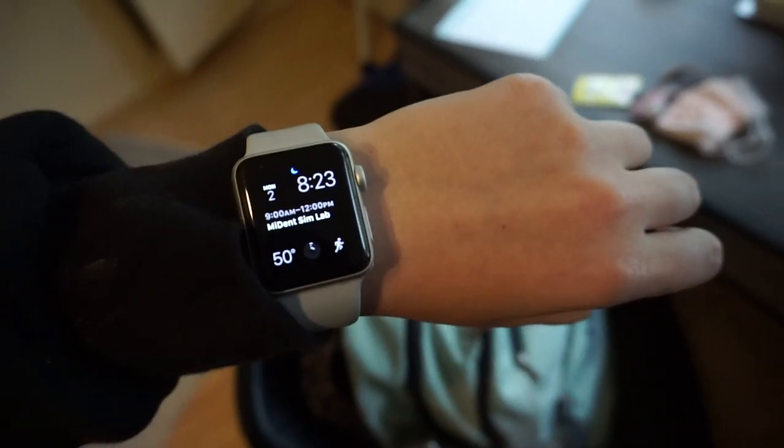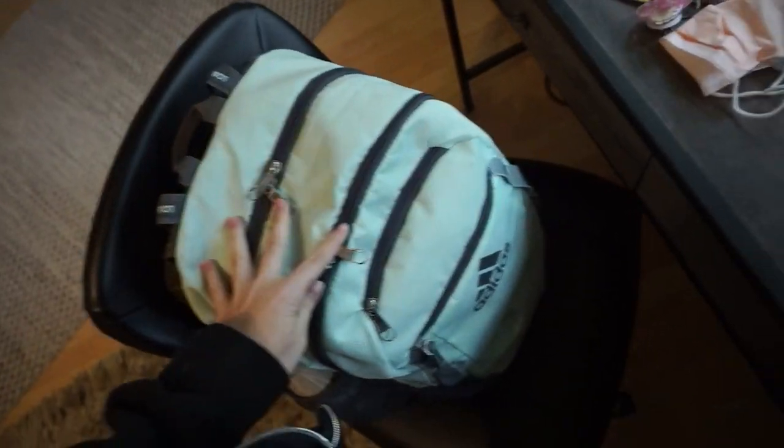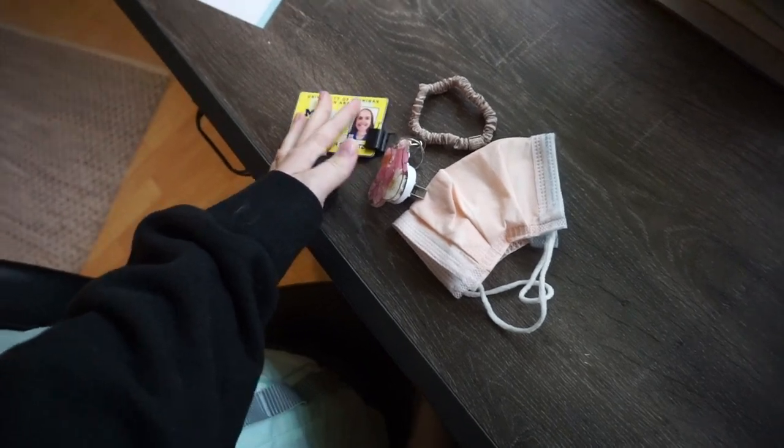I'm heading out a little early because I have to bring some ASDA stuff to school and I need time to put it away, but my backpack's packed: school ID and mask. I don't really have a ton in my backpack, just the same things I always bring. My business cards, which you saw in the last vlog, because I want to put them in my locker. I have sticky notes that I'm going to bring and a couple more pens to put in my loops case. That way when I'm up with patients and I bring my loops, I'll have a few business cards, a few sticky notes, and a pen that I can use for writing everything out as needed. And then I also brought my laptop just in case I wanted to take any notes during the orientation session.